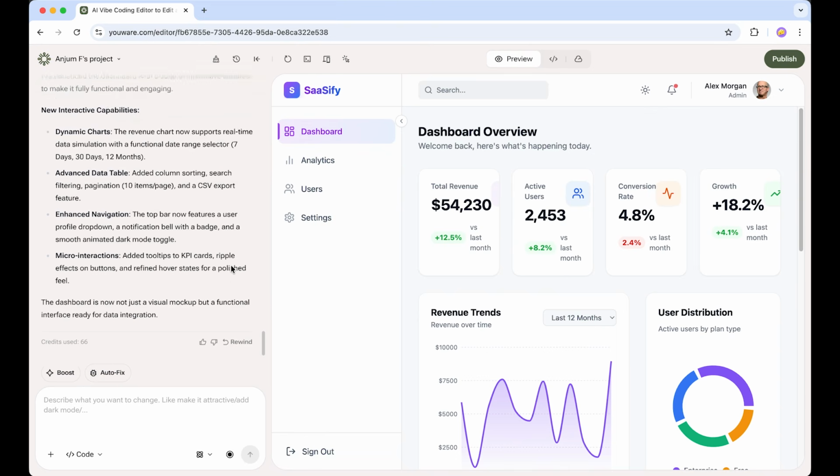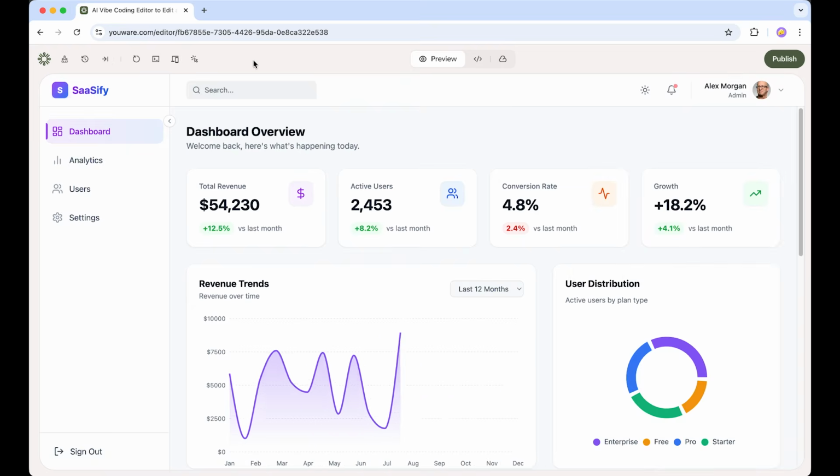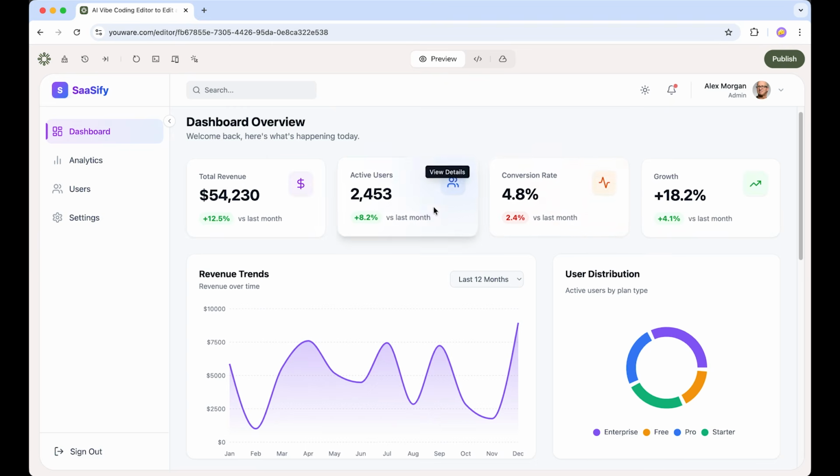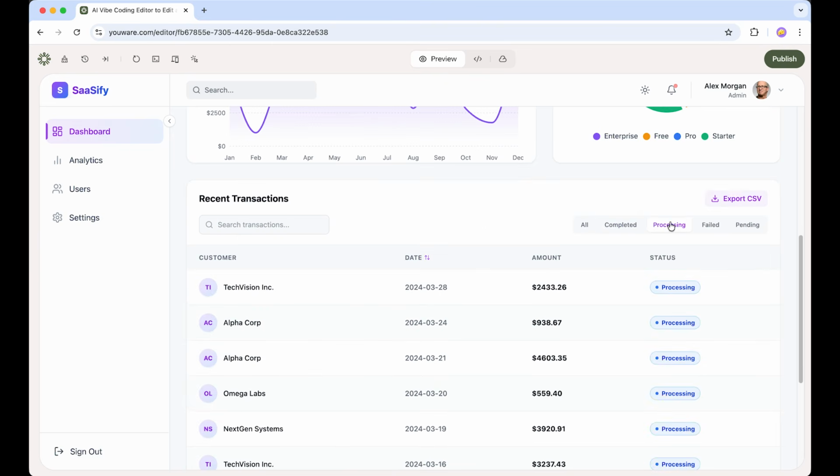Okay, so now as you can see, it updated our request and here are new interactive capabilities. The dynamic charts updated to an advanced data table, enhanced navigation feature, micro animation added. Okay, so let's quickly preview this. KPI cards, slight color added, really cool animation, data table, and completed, process, failed, export CSV, edit.